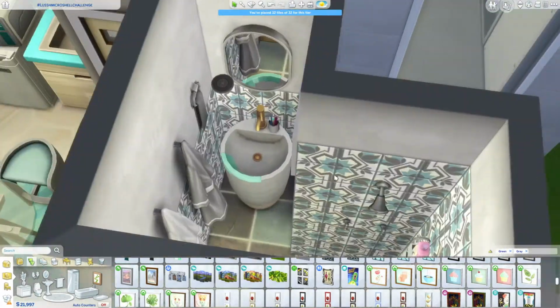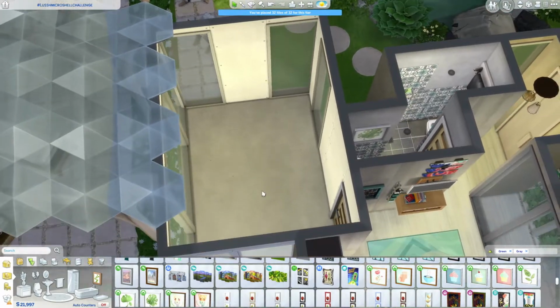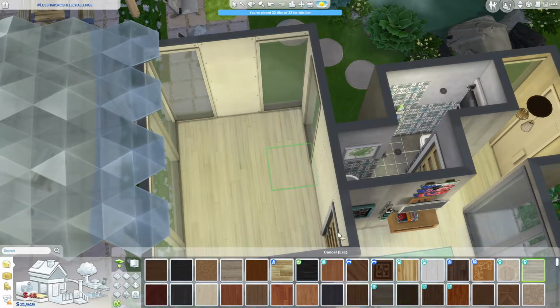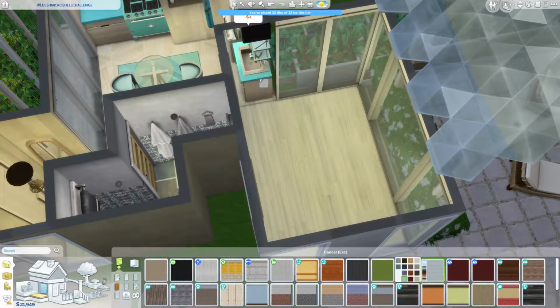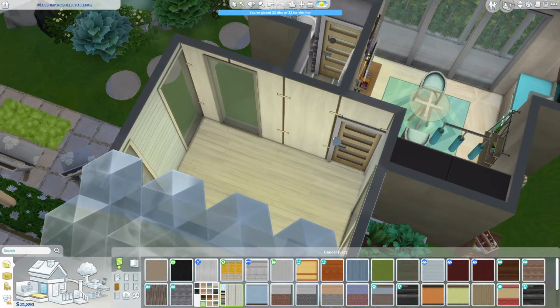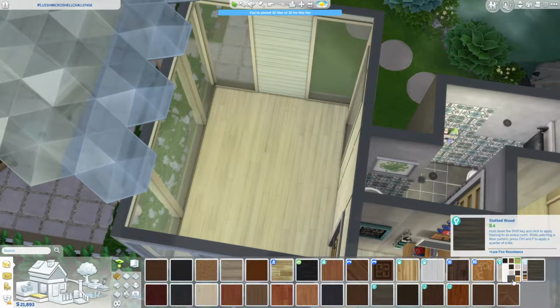It's kind of got a modern vibe, but also a little bit homemade too. I don't know if homemade is the right word. I was kind of going for nature inspired, modern, but also eco, I guess. I use a lot of eco items since that's the new pack, and I haven't really been able to play around with a lot of the different eco items.